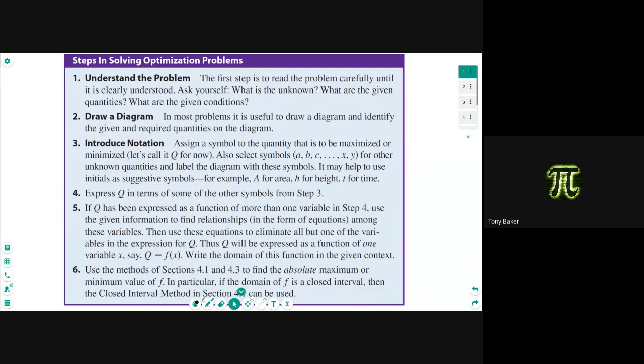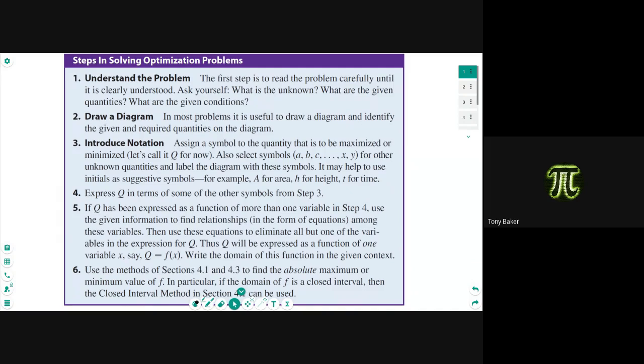All right, so the first key in any kind of word problem is understanding the problem. Read the entire problem and find out what it's asking you for. It's amazing how many times you won't read a problem, you just assume it's doing something and it's asking you for something totally different. So make sure you read through the entire problem, make sure you understand what it's asking you for, see what they gave you, what they're looking for.